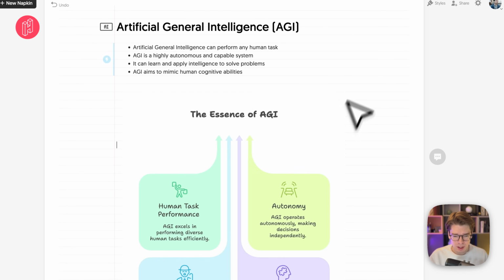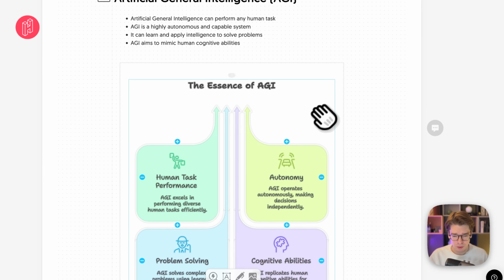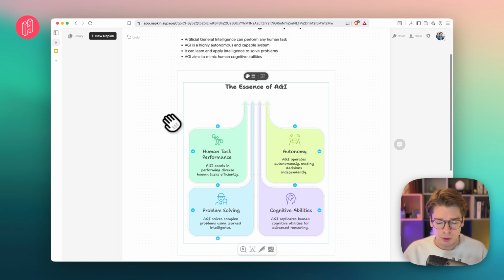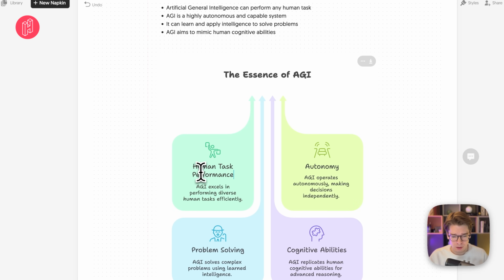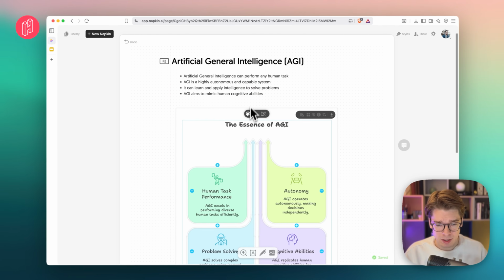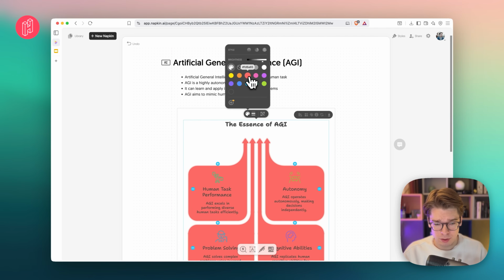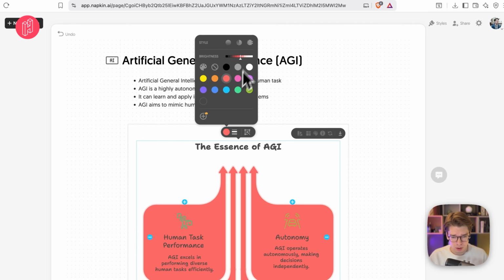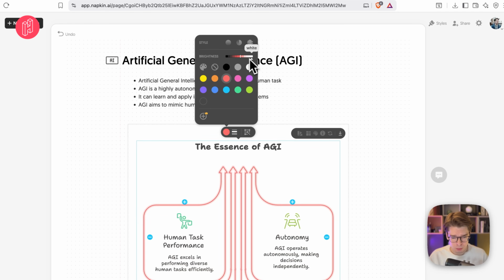And that's really how easy it is. Of course, we can just download this and insert it directly into our Google Slides if we want that. We can also keep editing it directly in Napkin. Like we can click on any text and we can edit it however we want, and we can change anything like visuals, like the color scheme. Say we want this color. It should be a bit brighter.